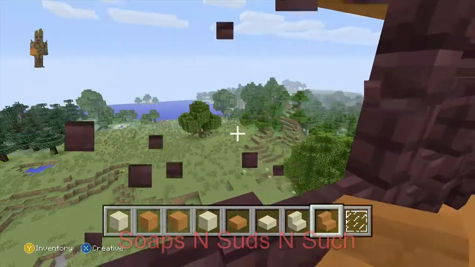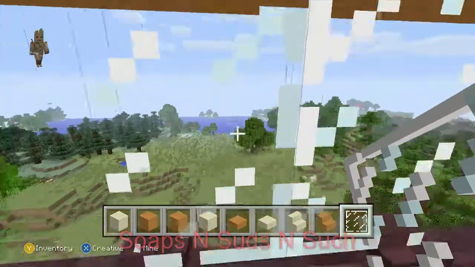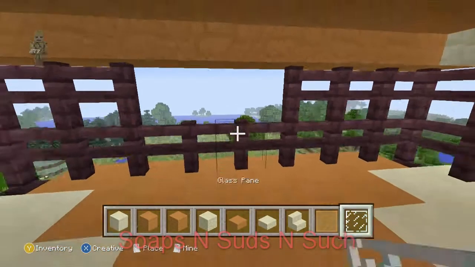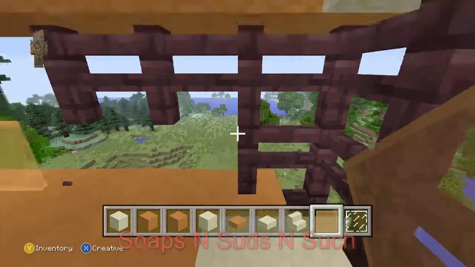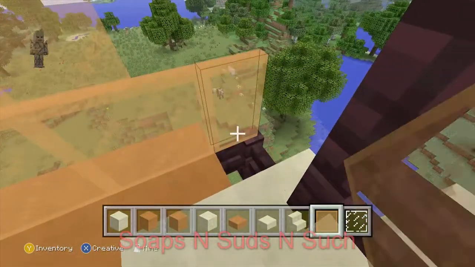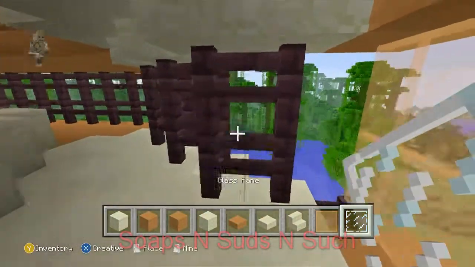But I think I'm going to replace this with glass, because I think that would look much cooler than the fences. You can see through it better. And I say we do some orange glass. So we do some orange glass on the ends, and I think in the middle we'll do some yellow glass.